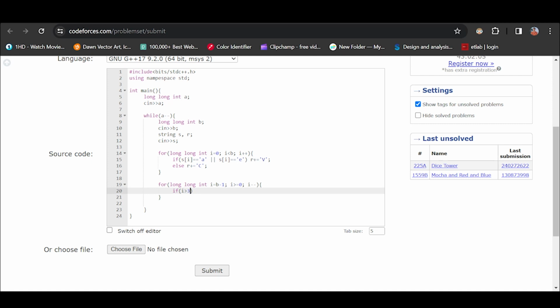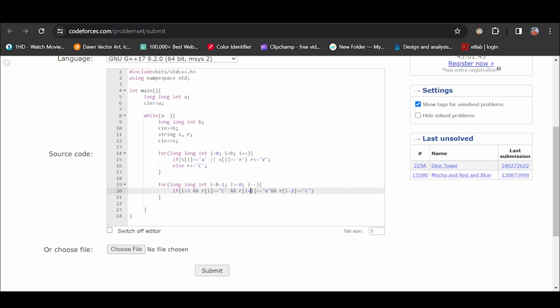So, if i is more than 3 and r of i is equal to C, and r of i plus 1 should be equal to V. And r of i minus 2.